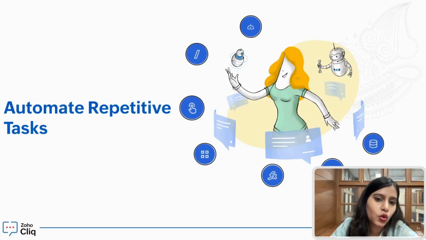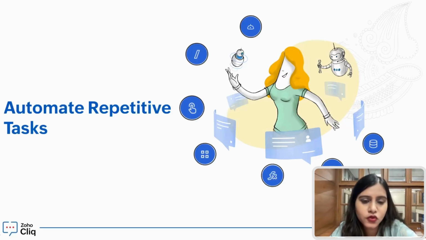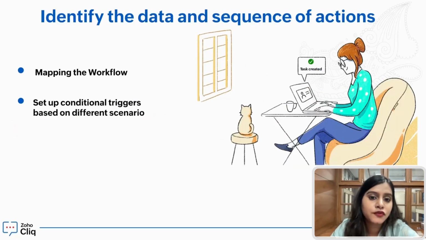Once you've noted what to automate, it's time to build your workflows using the Zoho Cliq developer platform. Once you've built your workflow, it's time to map out the data flow. Where should the information be posted? For example, should it be posted in a specific channel, or what should trigger an action? For instance, when a support ticket is raised or a deal is closed, what action should take place? And then what will happen next? Maybe an alert is sent in a channel or an approval request is triggered. All this can be identified.